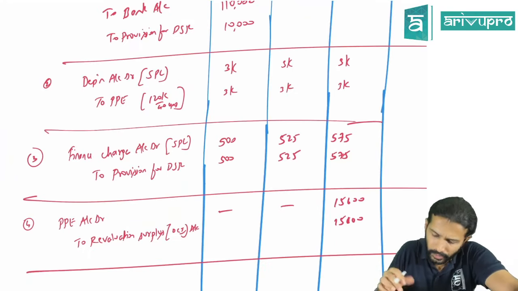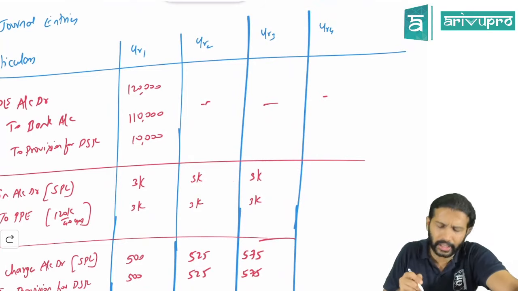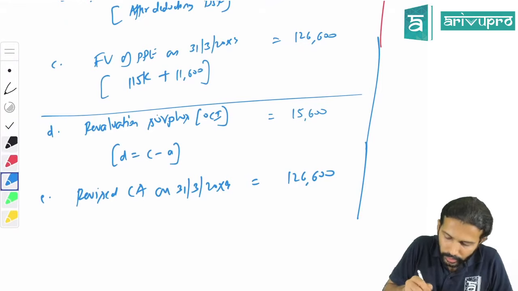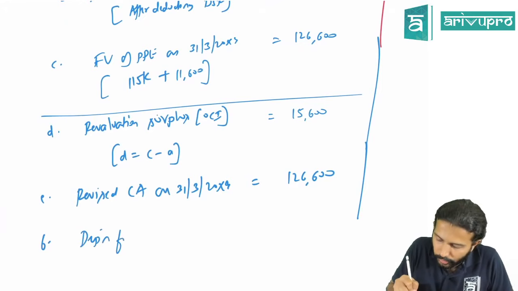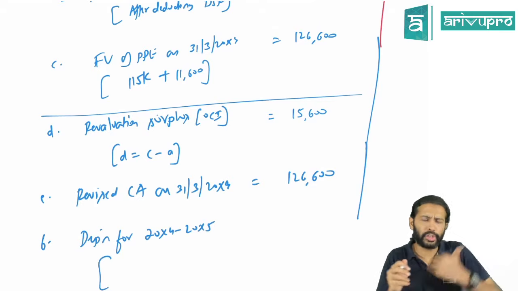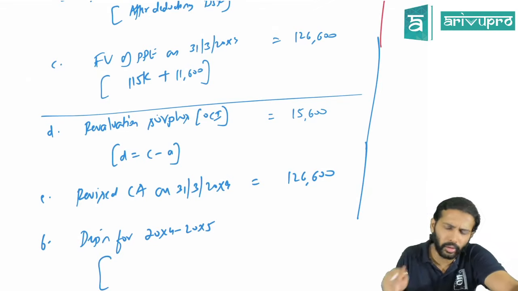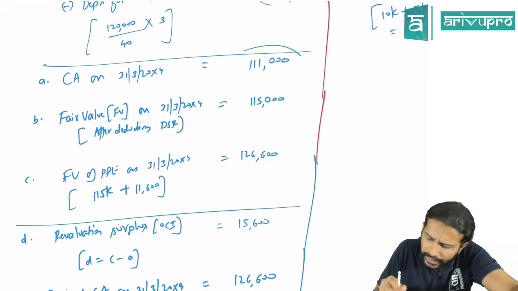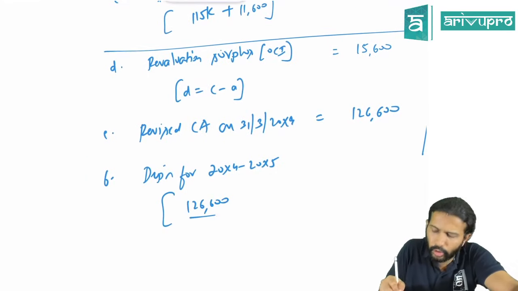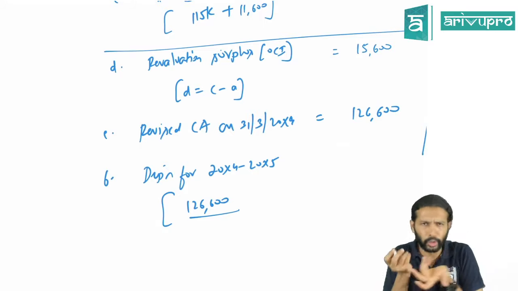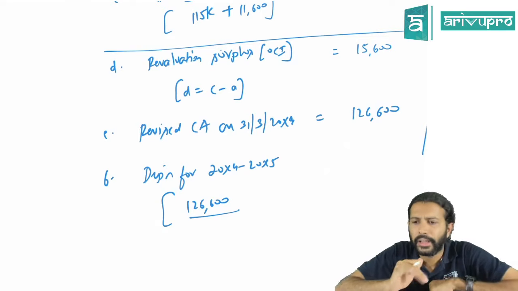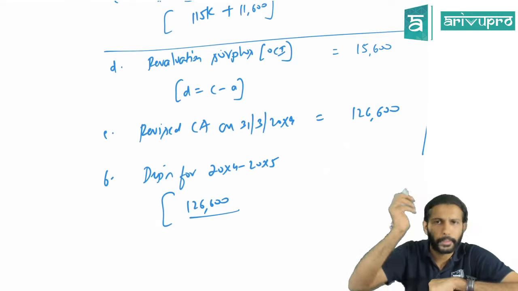What impact will come? So one more year has passed means depreciation will be there, no? Correct? So now what will be the depreciation? Okay, so I'll put it here only. Depreciation for 20x4-x5, next year. So when you did revaluation, carrying amount changed because you got some gain, no? Your carrying amount from 1,11,000 became 1,26,600. Correct? Since due to revaluation, carrying amount has increased, do you think depreciation will be the same? No. If carrying amount increases, depreciation also will increase. If carrying amount reduces, depreciation also will reduce.